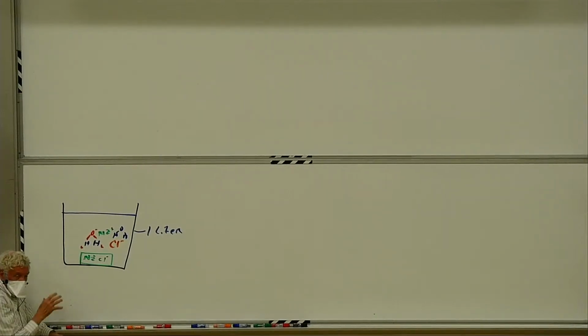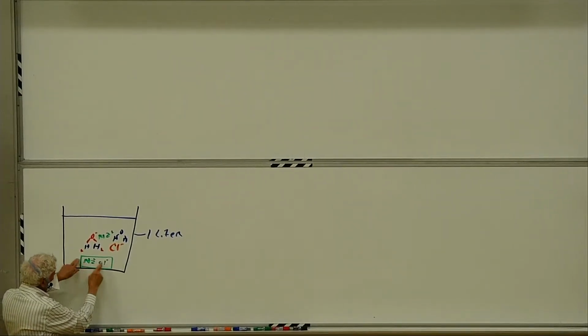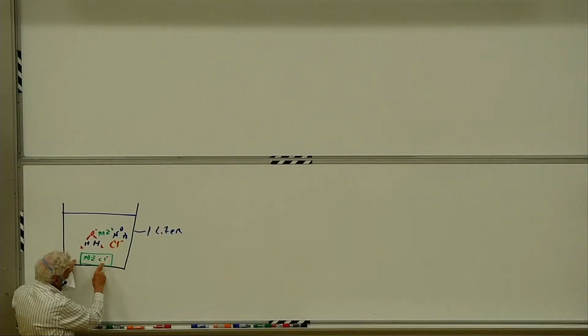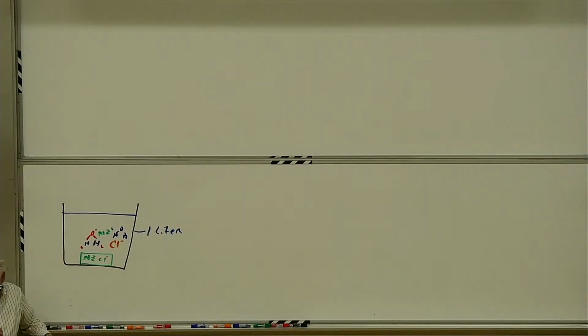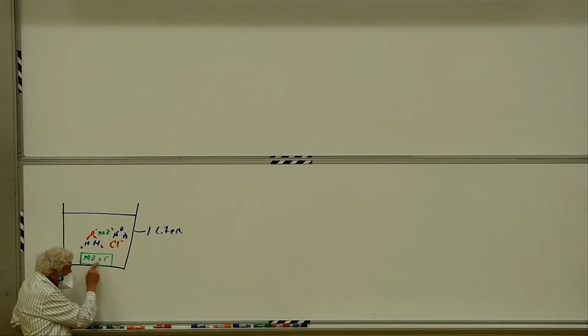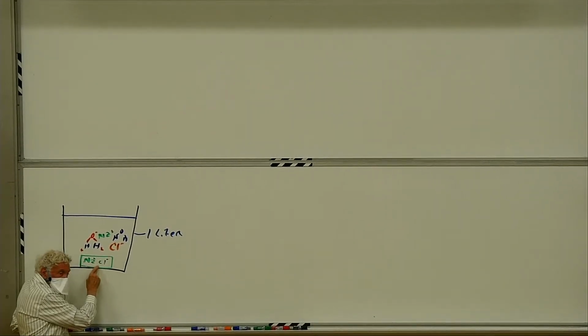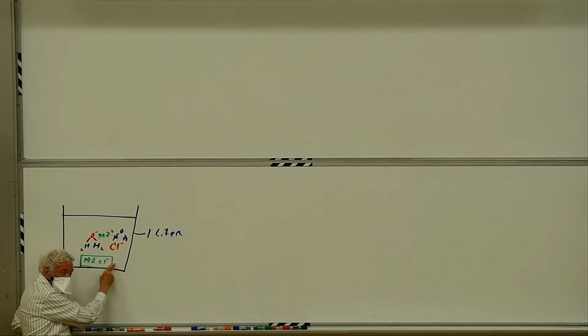Now, initially, the concentration of sodium ions and chloride ions in the immediate vicinity of the sodium chloride crystal will be pretty high. It makes sense. I mean, that's where the sodium chloride is a crystal. The water molecules are bumping into it. And so we'll have a high concentration of sodium chloride right here.